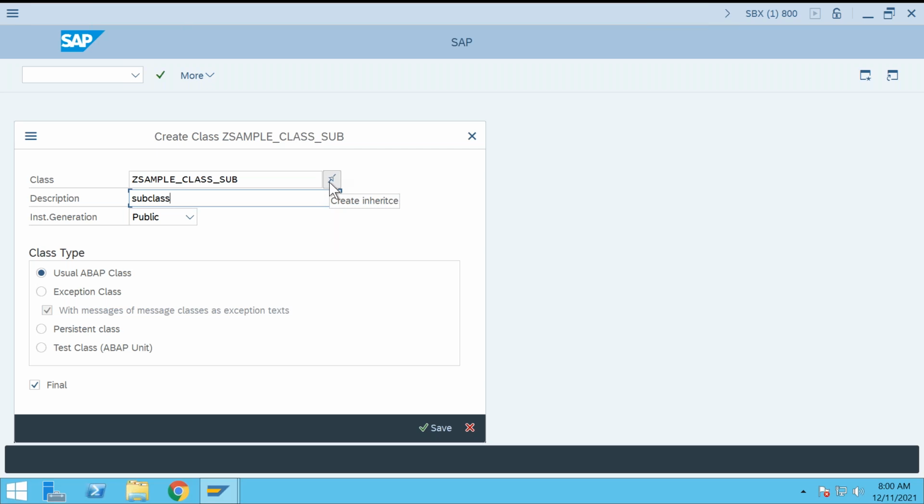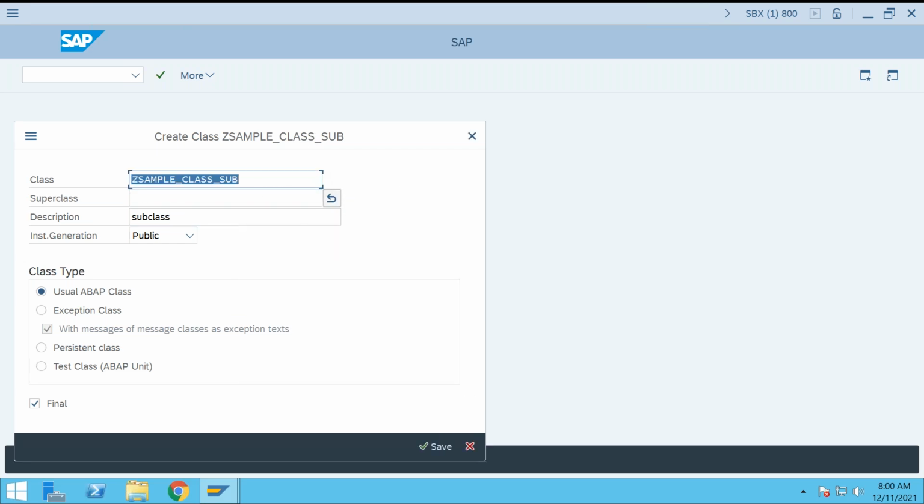Did you see here? Here is a pin, that's nothing but the create inheritance button. Click on that create inheritance button. I'm going to create a subclass.